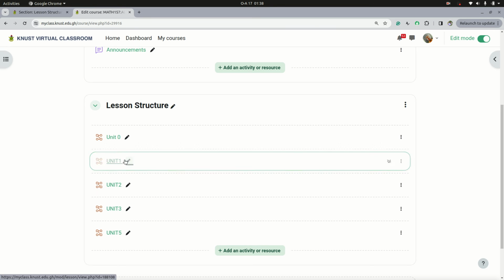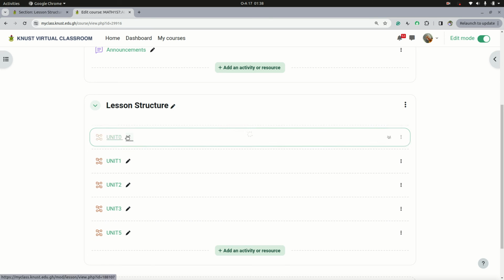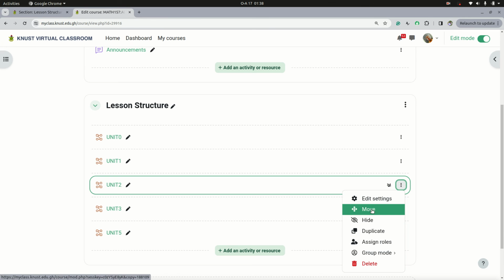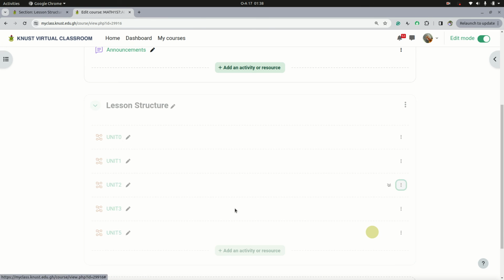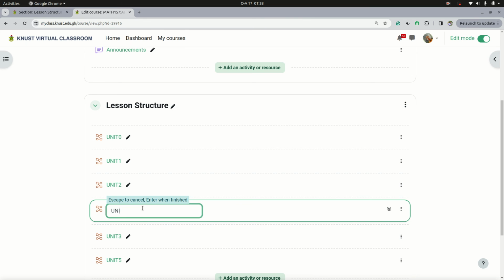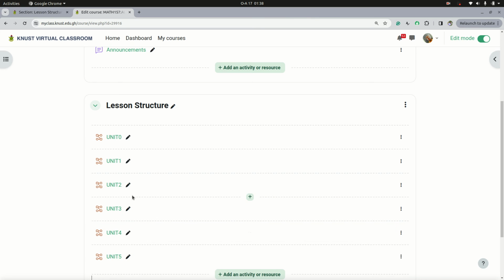Unit 0, enter. And then one more thing, we neglected unit 4, so let me just duplicate it here instead of adding the lesson. Duplicate. Okay, so unit 2 copy, I'm going to make it unit 4. Don't worry, I can easily move this one up here and then in that order, as simple as that.